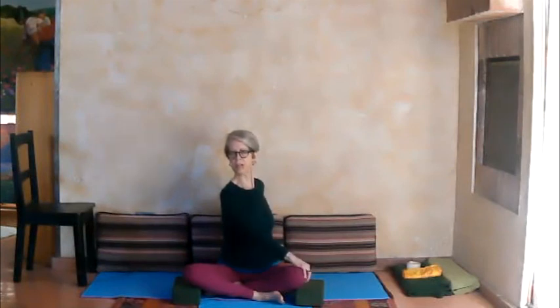Your left hand can hold on to the leg wherever you want it. And let's exhale and return. Good. So just feeling the quality of everything happening there for a moment.